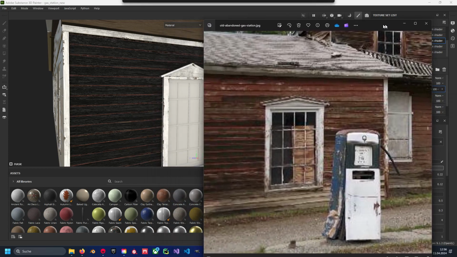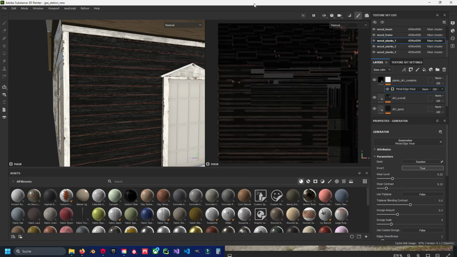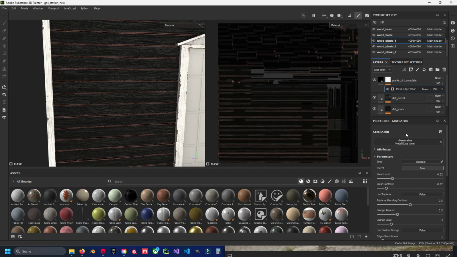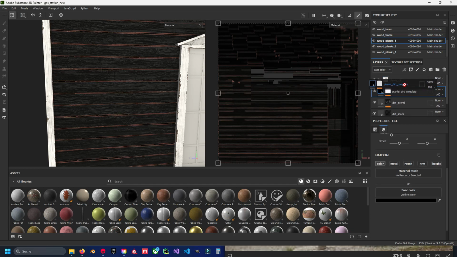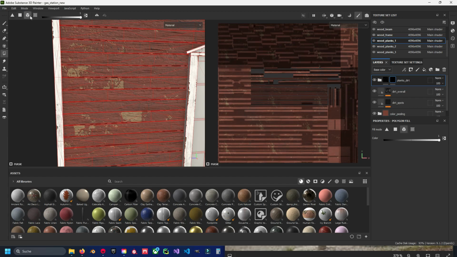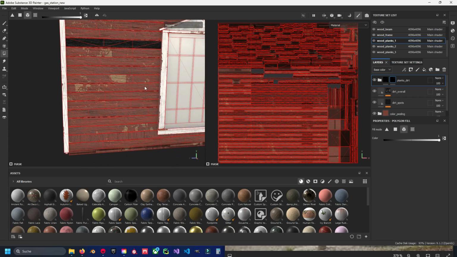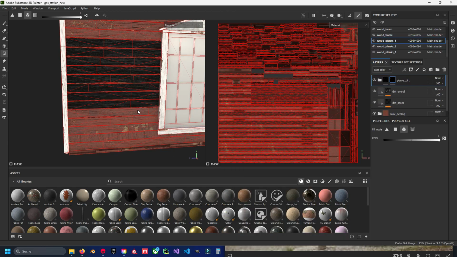And now let's just check our reference pic. And we have our black areas just down here. So let's pick some of that. So we need to, first of all, add a folder. I'm going to call this planks dirt. So we can now just drag and drop it in here, and on this folder we can add a black mask. And on this black mask we can just choose our planks that we want to be on the black side. So maybe this whole thing down here, all to the bottom.